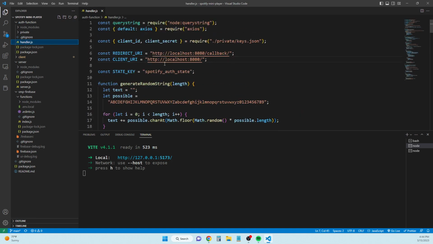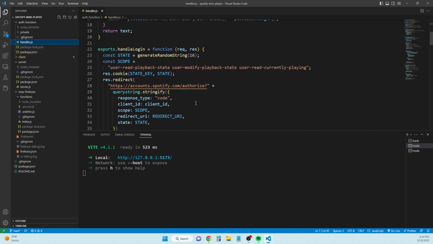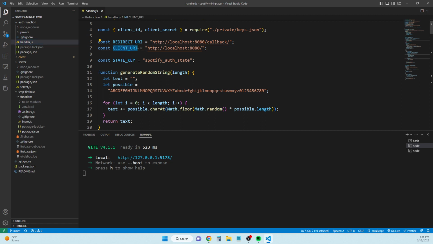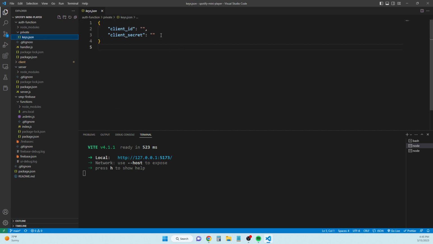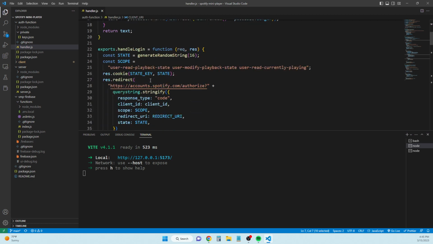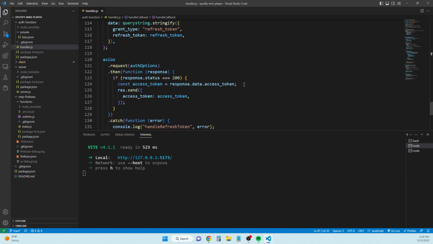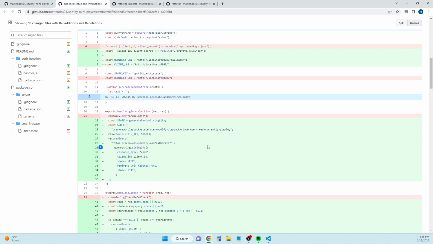A couple of things that are different are the cookie parser is now not inside the function, it's out here in the middleware section. And for access to these variables, I'm not using the Firebase params, I'm just using locally hosted files, or files that are local, like the keys JSON. It's where the user would store their client ID and client secret if they're using it just on their computer. Everything else is pretty much the same. Like I said, this is not using that dot value now, it's just using the variable name. So that's all this stuff.